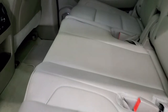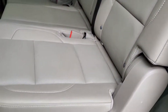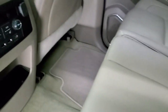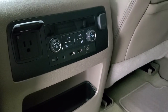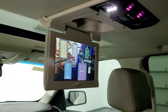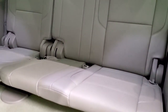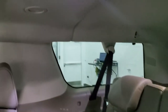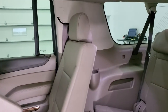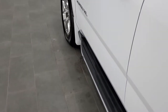You get second row bench seating. These back seats are heated on the outboard sides. You get the LATCH child safety system including the middle row LATCH, so you can fit three car seats back here. The carpet and floor mats are in excellent shape. You get rear air controls, heated seat buttons, an AUX, USB, and HDMI connection, a 110-volt 150-watt plug-in, and the dual Blu-ray DVD system with double screens. The second row seats fold up to access the third row, which is also in excellent shape — no rips or tears back there.